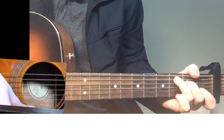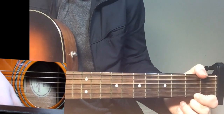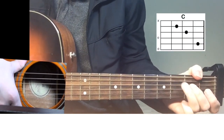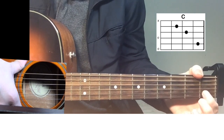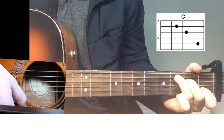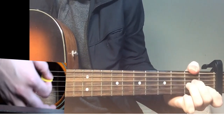Otherwise you're gonna have to use a couple of bar chords, so we're just gonna keep it simple by using a capo. First chord that you will need is C major, right? Got your ring finger on third fret, middle finger second fret, this finger first fret. Right, C major. I'll be the one call away.